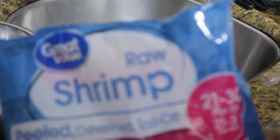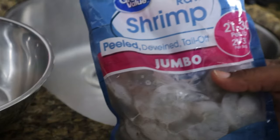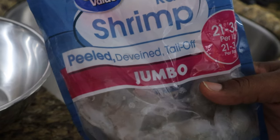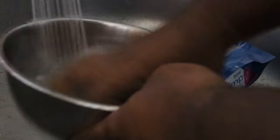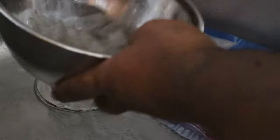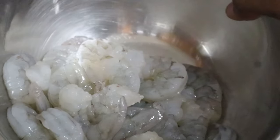Alright, to your shrimp. Now, notice these do say peel and devein and tail off, but that's a lie. So we ended up having to first clean or wash our shrimp. I poured it out in a steel bowl and just rinsed it thoroughly with water over and over until that frothy water was gone and it was just left with regular water. That basically washes off all the excess filth that came off the shrimp out of the processed bag.